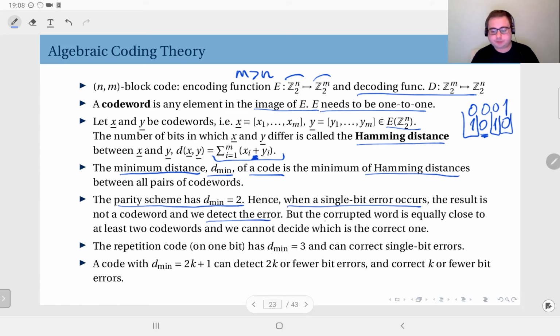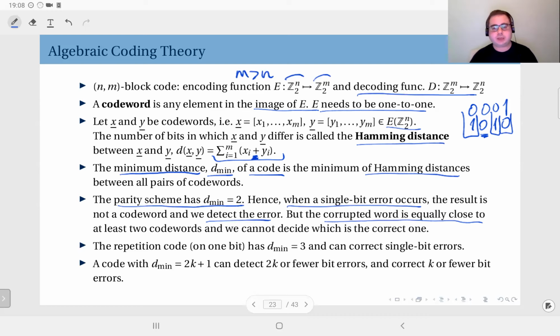But the corrupted word is equally close to at least 2 code words. The Hamming distance between the legitimate message and the corrupted message is 1 in case of a single bit error. But also there is at least one other legitimate message whose Hamming distance is also 1 to the corrupted message.